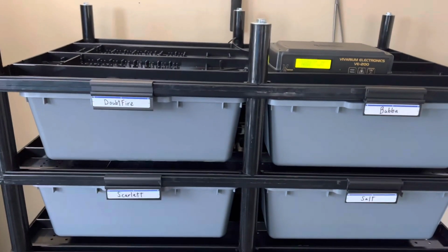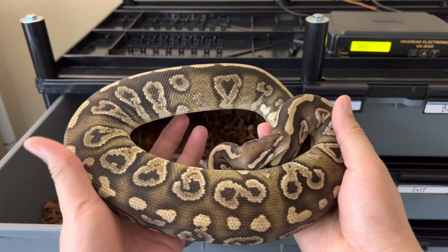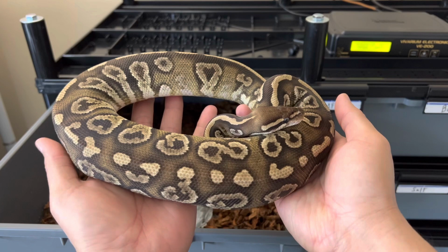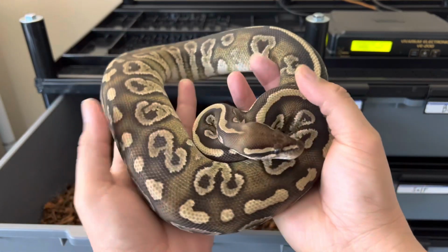And yeah, let's take a look at the snakes that will go in there. First snake here, top shelf. Her name is Doubtfire. She is a Mojave Nanny Yellow Belly, Het Desert Ghost, 50% possible Het Cryptic, and I got her from Brian Carter of BC's Balls.